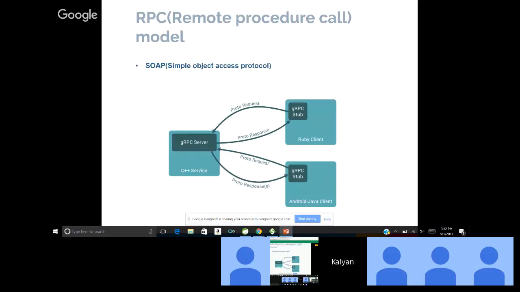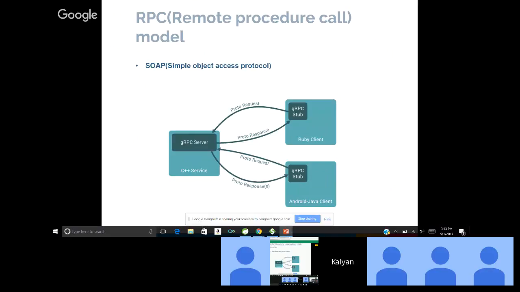In this model, the communication between client and server, we call them consumer and producer, right? The producer can give access to its methods by giving some information about its methods and objects through a contract or document that the client can get.